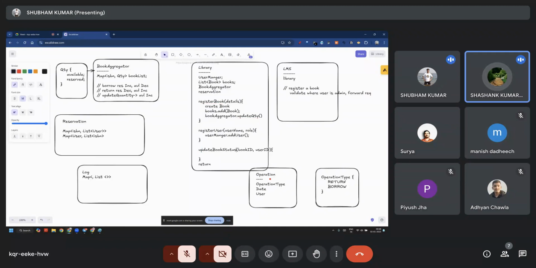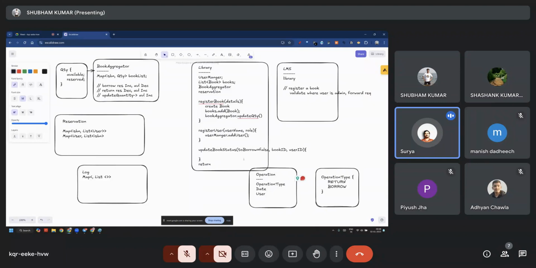There you can pass a flag also, right? Is borrowed, by default it will be false. Because this update book status will be updating the map, which is within the reservation. You can create a function in reservation, having booleans.